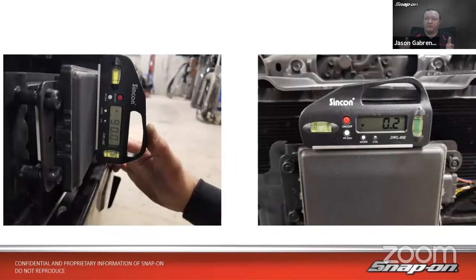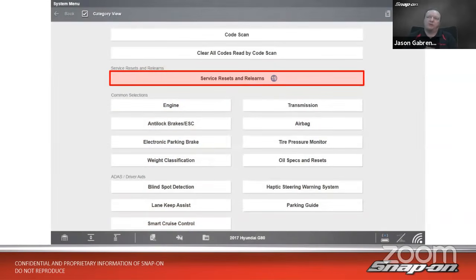So now we get into some pictures. This is our friend Mike down in South Carolina. He's a mobile tech, and this is what he does for a living. So he helped us out with this case study here. Here he is with his digital angle gauge on the left-hand side there, showing us that it is 90 degrees, perpendicular to the ground. Now on the right-hand side, we have our angle gauge. It looks like it's down to the left a tiny bit, 0.2 of a degree. That is well within spec, so we're in good shape there.